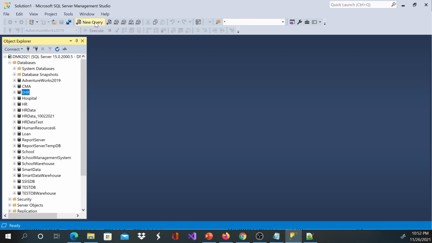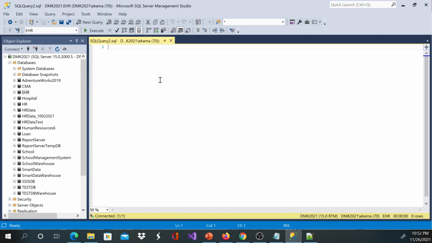There's nothing. Another way you can use is a script. All you need is first you have to use master. And again, I'm going so fast because I do have videos on how to create the database, and you can do it yourself. So you can do master, and then you can say create database EHR. This is another command to create a database, okay, using the script. So that doesn't interest us.